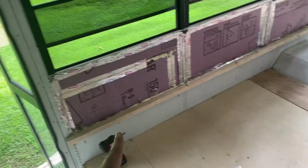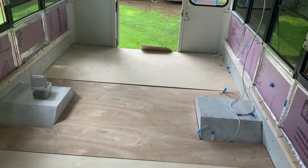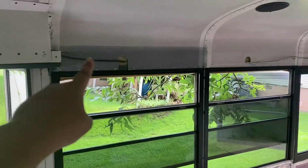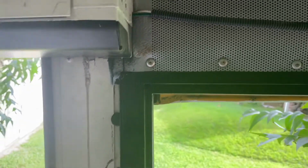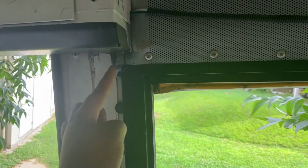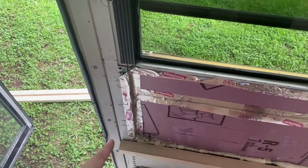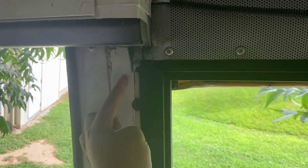Update, we have the first piece of 2x2 going all along the bus, and now we're starting to do above the windows, and we're going to stop it right where the top of the window is. So this is where the 2x2 is going to be ending. Then right now Mike is just cutting a little indentation for this top area right here. That way it can still continue downward to this other one here, because that's where the other 2x3 is going to be going. So after he makes this little indentation, I'll have the 2x2 somewhere over here and then all the way down that way.